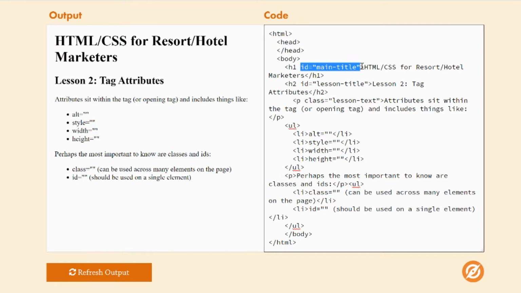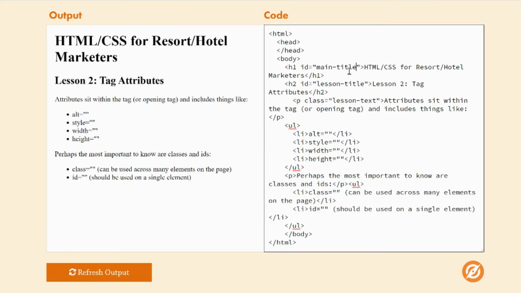An attribute is styled in this way. You have the name of the attribute, an equal sign right after it, and then between quotation marks, you put the values or the information that go within that attribute. There are a few key ones to know about in terms of the things that might style or add value to the individual bit of content.